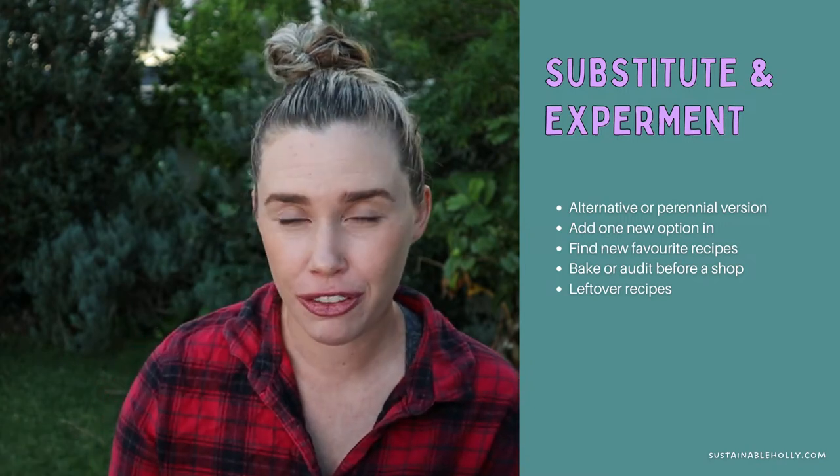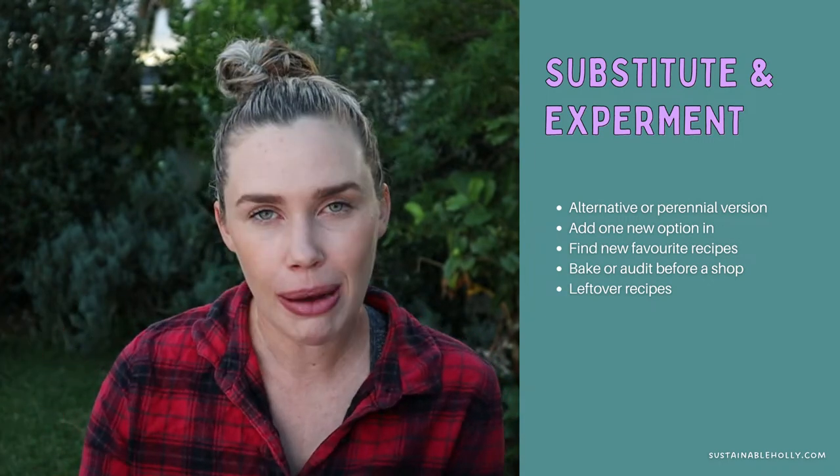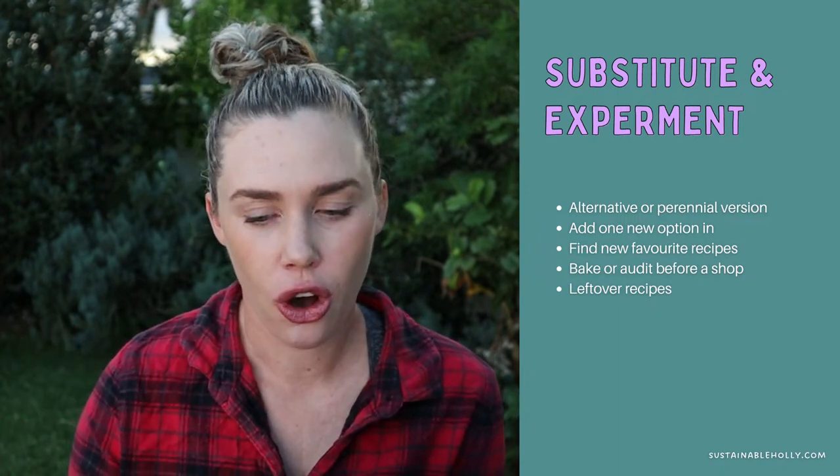and come up with some really good leftover recipes. So in terms of those, the fruit at the back of the fridge, or the zucchinis that are looking a little bit frilled, what can you make with those? What can you bake? What can you use to create something that you could then not have to purchase at the shops? So you're not going to have to purchase those muesli bars because you're going to make some delicious zucchini slice, or you're going to chop up your old fruit into smoothie bags so that you can easily have breakfast smoothies on the go. And then you're not going to have to purchase frozen fruit or anything for a smoothie because you've got it all ready to go. So it's taking a look at what you've got, maybe coming up with some ideas before you hit the shops.